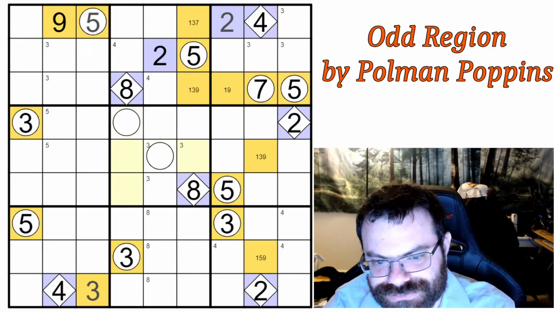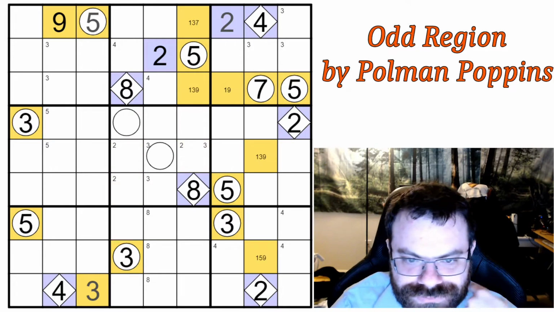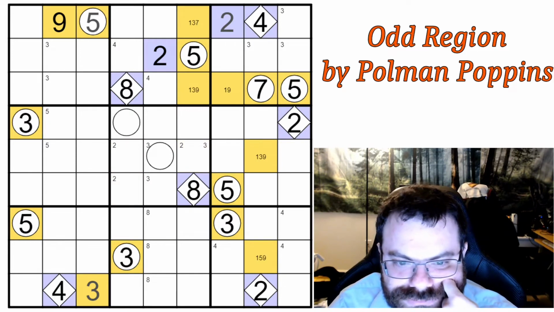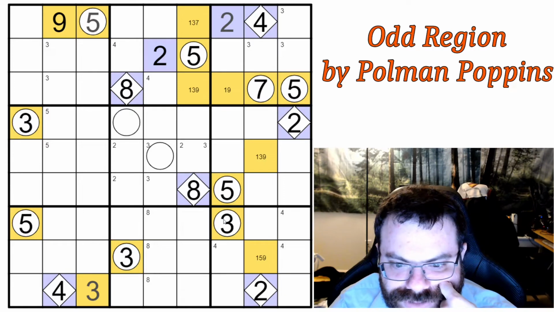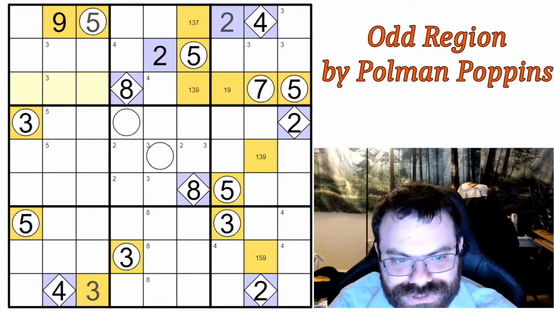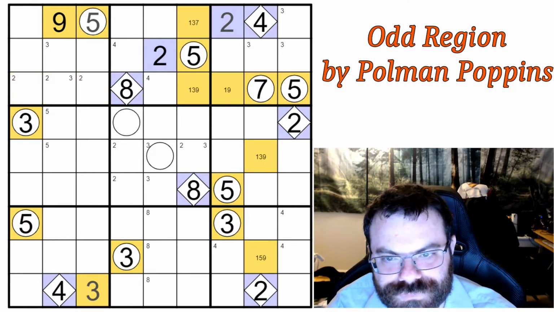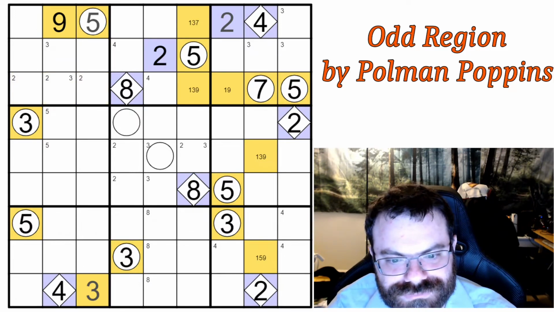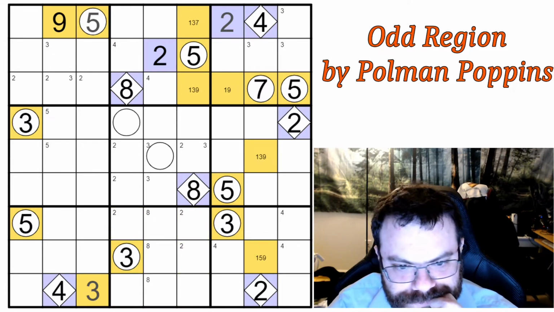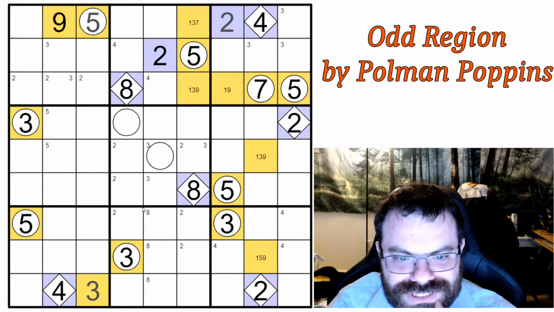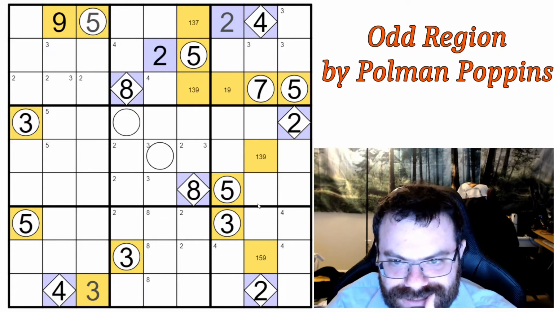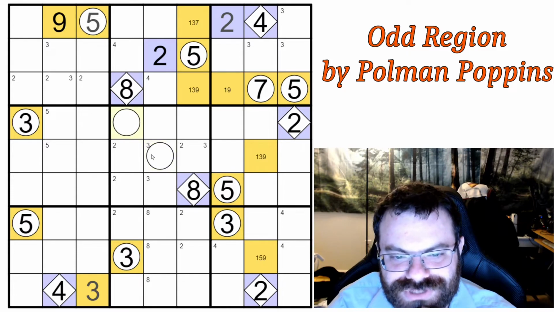2's down here somewhere. Whoops, not 1, 2. I have these 3 2s, I have these 2 2s. Okay, so 2 is here somewhere. In this box, 2's one of these 3. I'm not sure how much this is helping, but I need to do something. Wouldn't it be interesting if one of these were a 1?